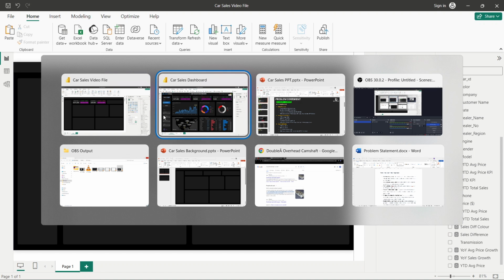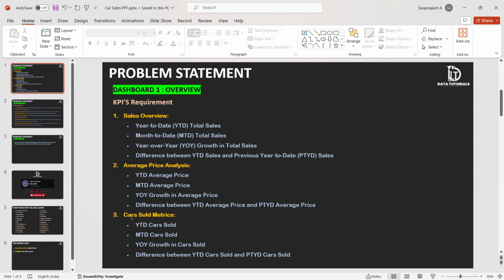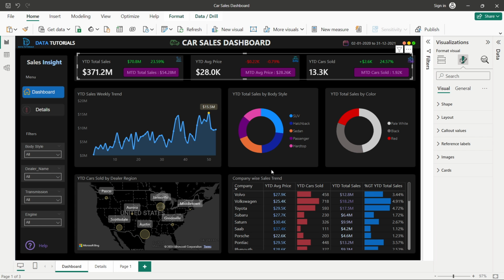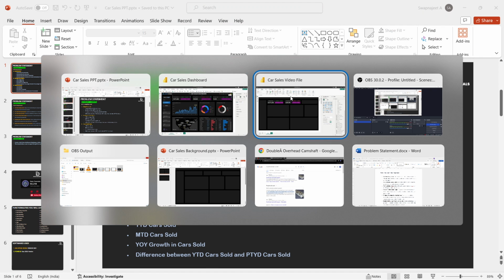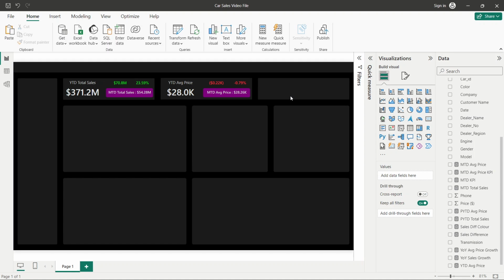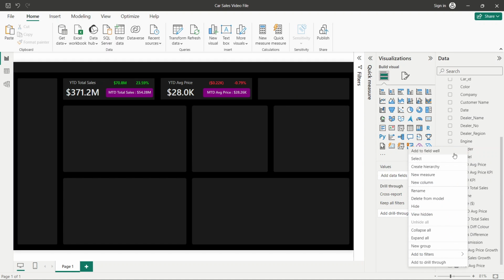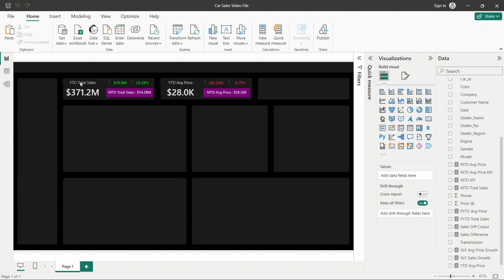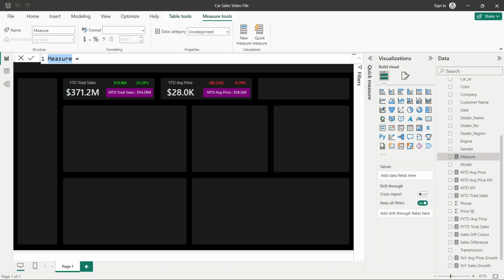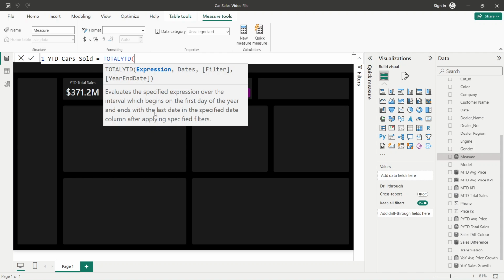Now next what we have to do as per our problem statement is car sold matrix. Okay, so we have to find it for year to date car sold. So now same thing we have to follow again. So for that what I will do, again I will right click over here. I will create a new measure, and here I will name it as year to date cars sold. Okay, so these are year to date cars sold, and we will be using again a TOTALYTD function, and expression is nothing but now we have to find out count of the cars, right? The number of cars you have sold.